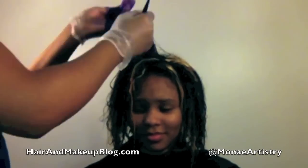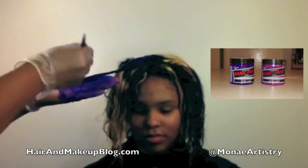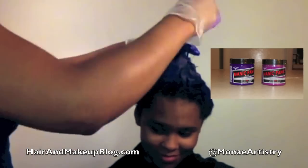I'm going in with the Manic Panic Vegan color. Manic Panic is known for their super colors. This is Mystic Heather and Purple Haze. I am applying the purple with a brush and then using my hands to further squeeze the color in.